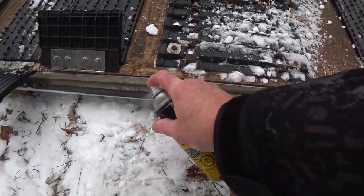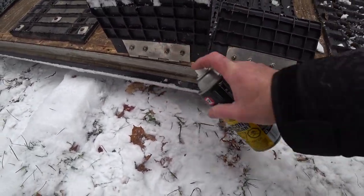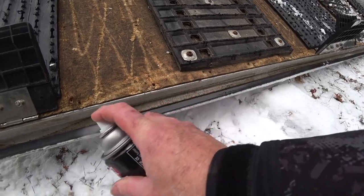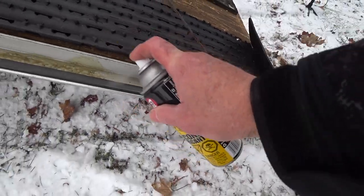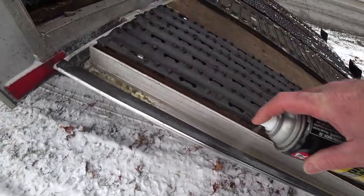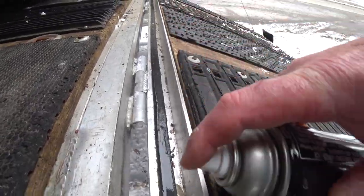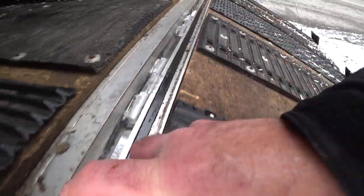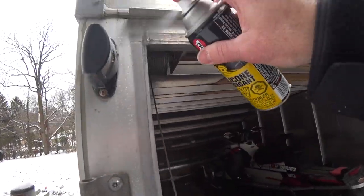Just like a party — more and more the merrier. The nice thing about this is it's not that greasy. I know I've heard of people smearing dielectric grease on the back of the seals, and the problem with that is you wipe it on your clothes and you can't get it out. But with this stuff it won't stain — it won't make you look like a mess if you brush up against it. You can see I'm liberally spraying it down. I don't mind hitting the contact surfaces either. Wouldn't hurt. You can see the water beading — it displaces water quite nice.